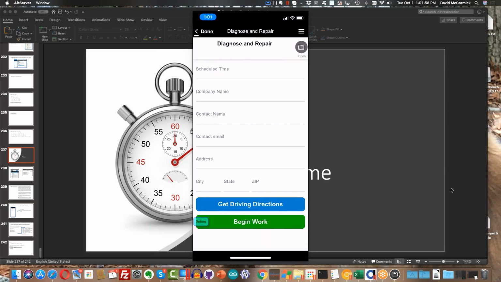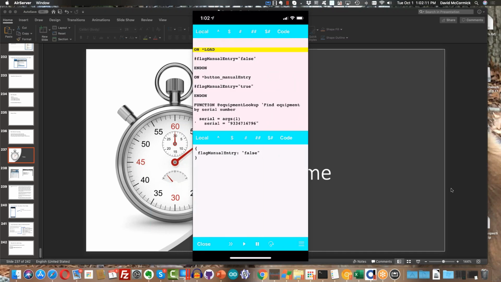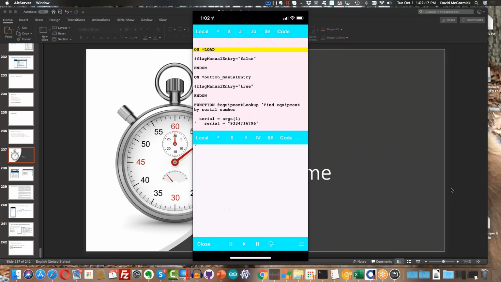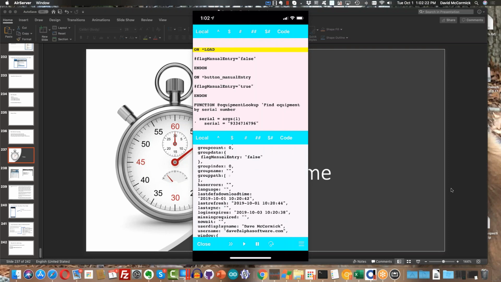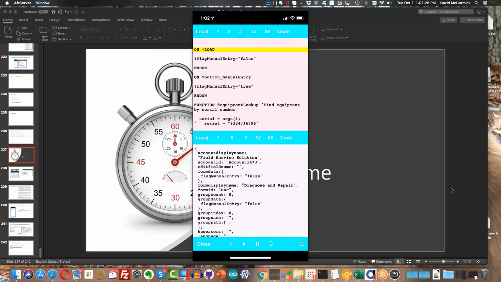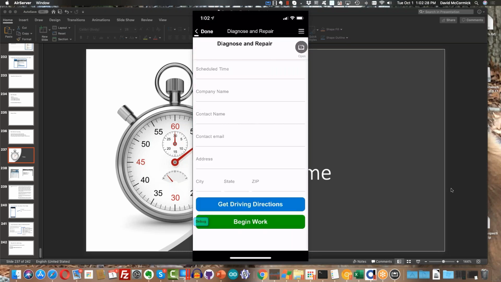But anyway, in this particular form, the moment that I opened this form, which was about 3 minutes ago, it actually logged the time in the background. So I'm going to go ahead and click the debug button here. And I'm going to show you that one of my fields, let's pop over to fields, whoops, we have that here, has been set with the time that I first logged in. I'm not seeing that here, but let's go back, and it doesn't actually matter.